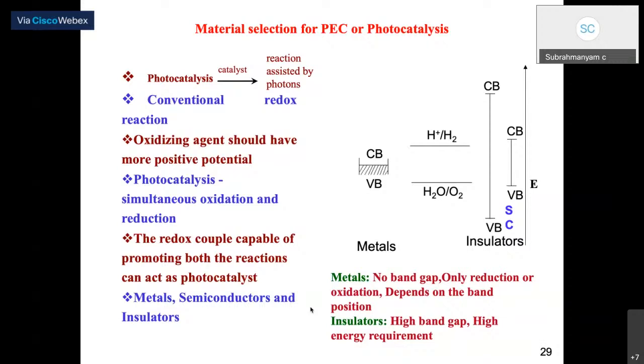Now I will divide them into three categories. You have electrodes, which is an anode and a cathode, and in between, you have an electrolyte. That means if I divide this into three parts, not bringing the heavy engineering stuff into the picture, if I have only a simple cell, which is a full cell, a combination of anodic and cathodic cell, an anode and a cathode, it's not a half cell reaction, it is a full cell reaction. You also have an electrolyte.